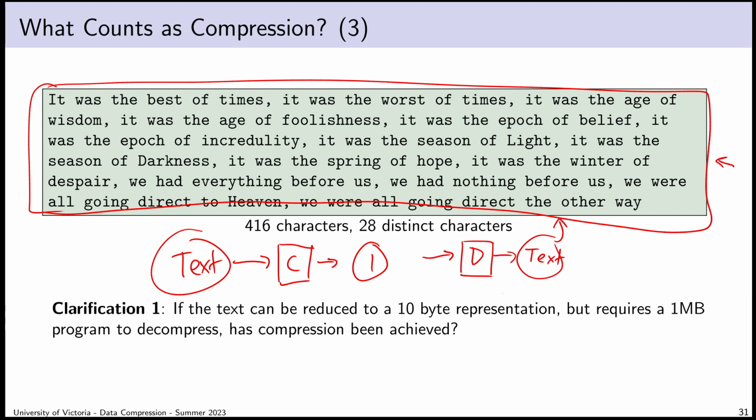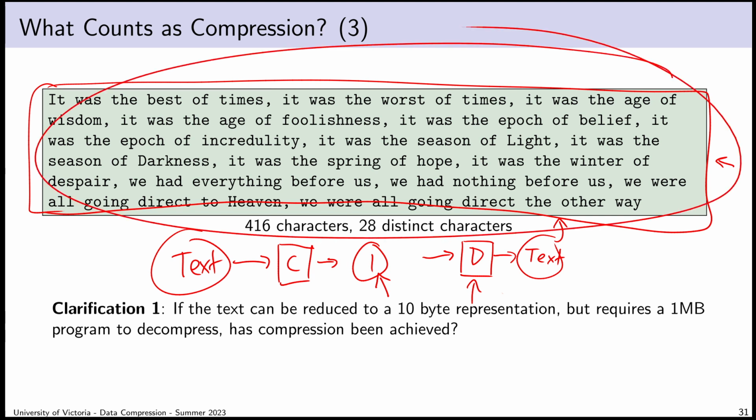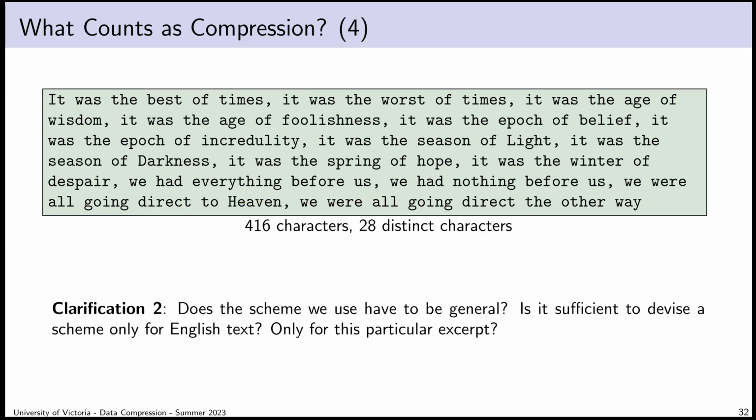In other words, I could hard code this entire sequence of text into the decompressor and then send you the decompressor and say, oh, look at my 1-bit compression. But no, that's cheating because the decompressor works on such a small number of inputs, that is to say, this one input, I'm allowed to hard code the input into the decompressor, and then really what's happening is all of that 416 characters, they're just hiding inside the decompressor. I've played a shell game. I've used some accounting tricks to make it look like I'm achieving compression when I'm not.